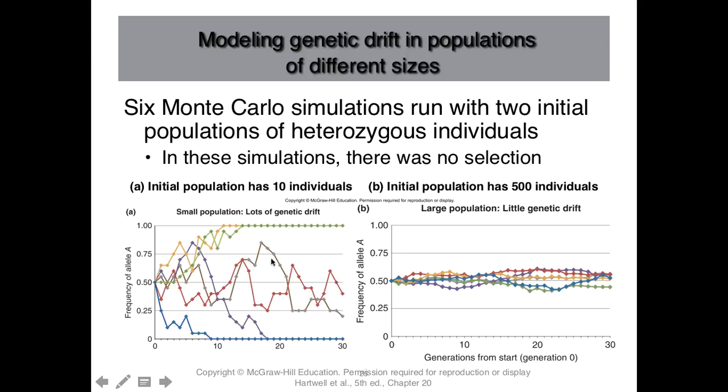So the red and the brown. But some of the time, the big A allele is going to win out, just due to random chance how these individuals match up. Some of the time, and that's what we see with the green and the yellow here. Some of the time, the little a allele is going to win out. That's what we see with the blue and the purple. So when an allele wins out, it gets fixed, which means it's the only allele in the population. When an allele loses, that allele gets lost.